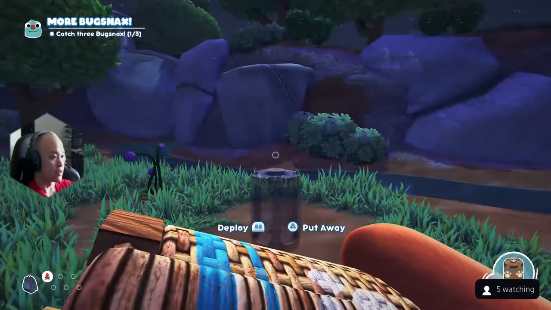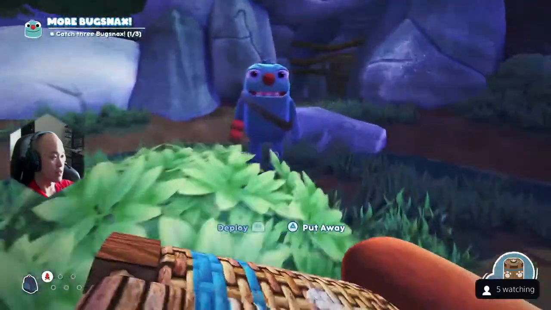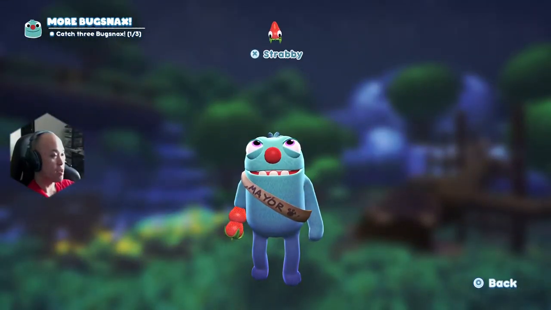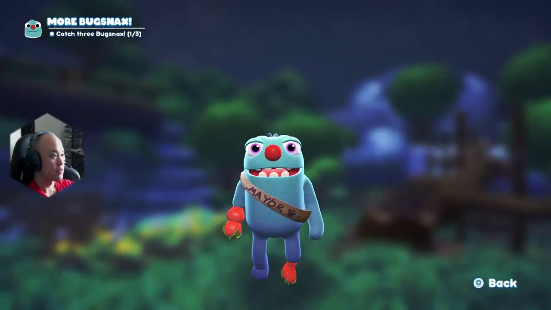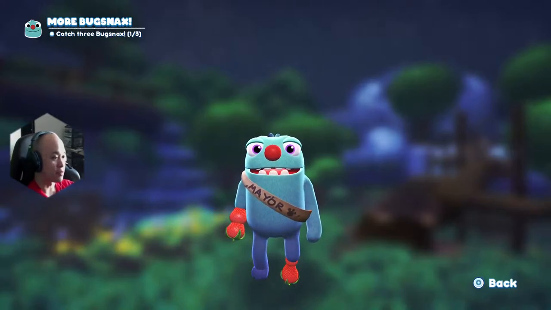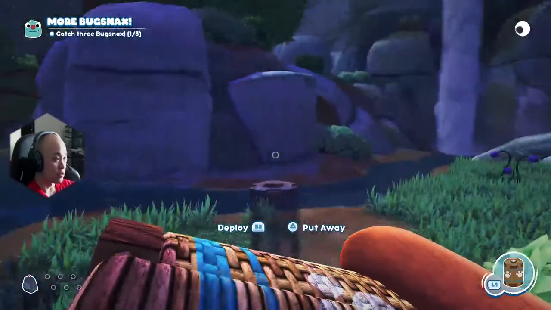Oh, what happened? Let me go back to Philbo here. Oh, here, feed. Yep, I have another one for you. Strabby. Strabby! So, my goal is catch 3 Bugsnax, so I have to find one more. His leg is turning into a strawberry. Alright. Gotta look for one more.